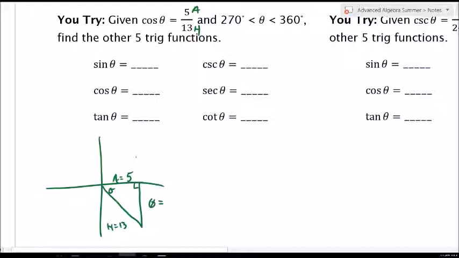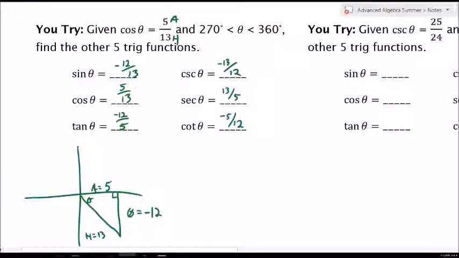Some Pythagorean theorem here, so I'll leave that up to you guys to solve, as we've done it a few times by this point. We will find that our opposite side here is 12. Since we're down here, we know that our y value, our opposite there, is going to be negative. So setting these up, we have opposite over hypotenuse, adjacent over hypotenuse, opposite over adjacent, and then going ahead through and flipping these. We are good to go. So nothing too challenging there, just kind of going through.